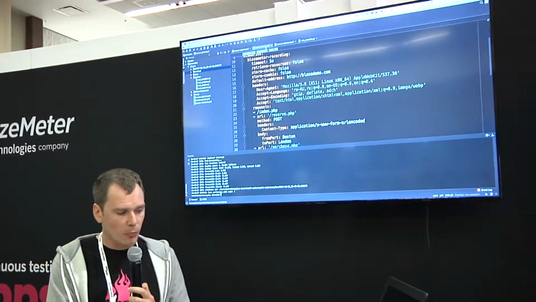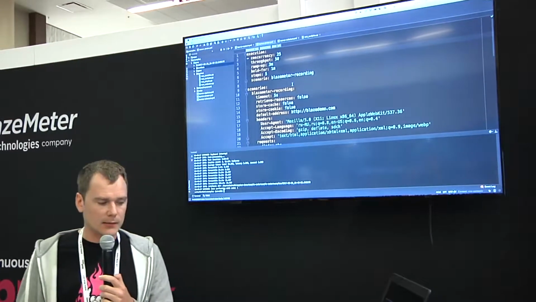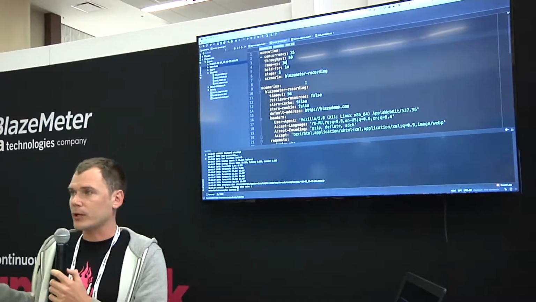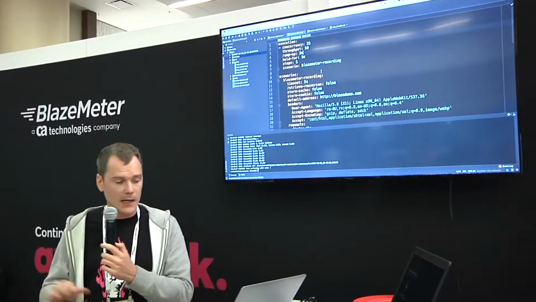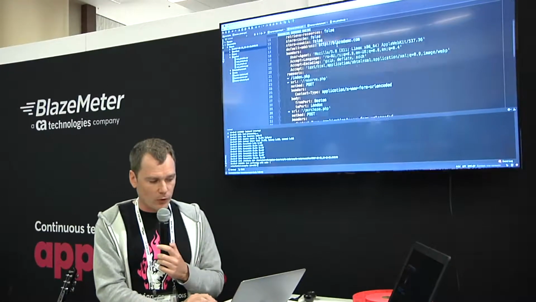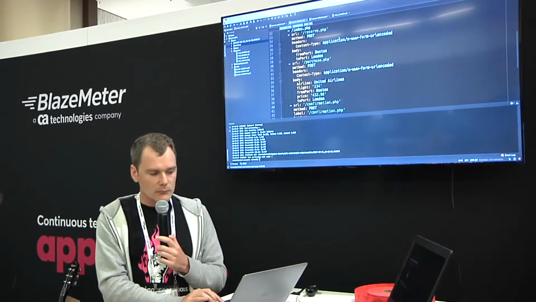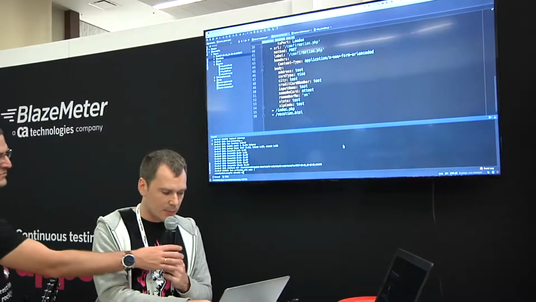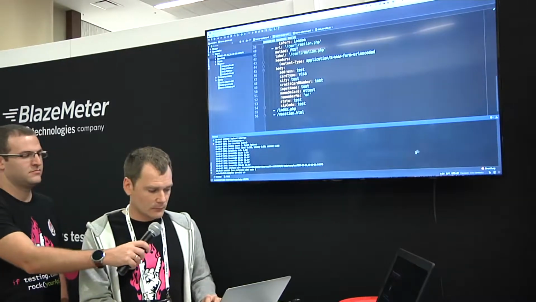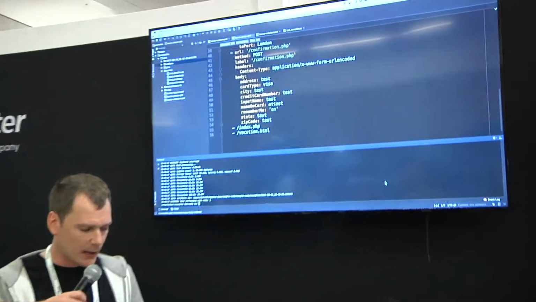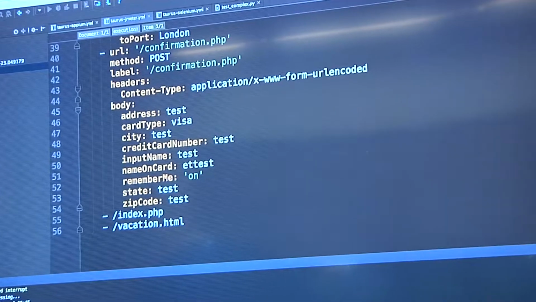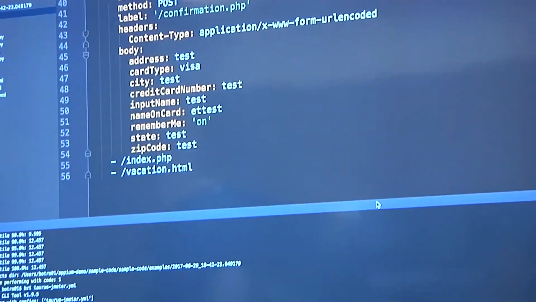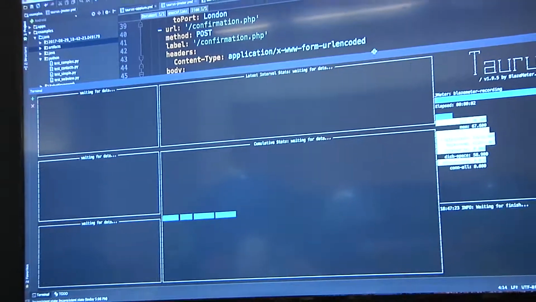So we usually start with the more natural to Taurus part of the spectrum, which is performance tests. You can write those scripts to run the performance test with JMeter, and the command line to launch that is BZT, and name of the file. In this case, it's Taurus JMeter. And you get that nice reporting, statistical, about a lot of transactions happening.